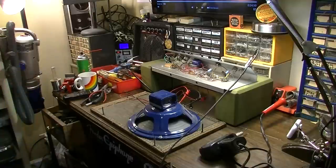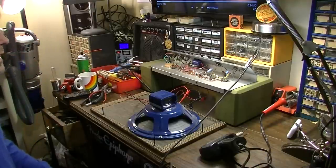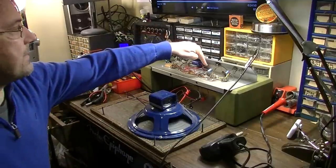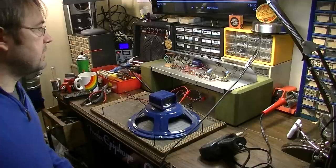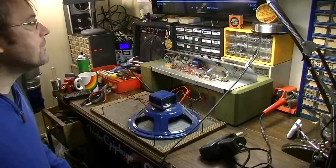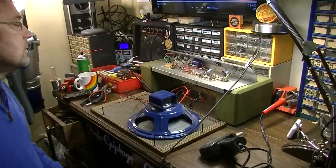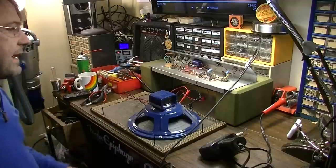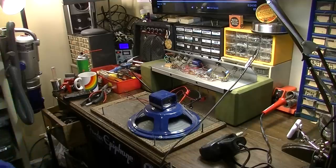Okay, well, it does sound good. It's got a nice crunch when you crank it. It does seem to lack something in the bottom end, though. Once again, the bypass capacitors for a couple of these stages appear to have been changed. They're definitely changed, but I don't know whether they upgraded or changed the value. Let's look at the schematic and see what they did with the values on those when they changed them.